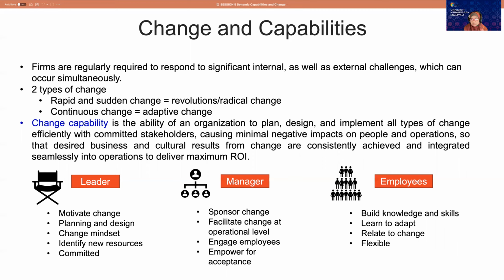Okay, so if we look at three levels of participants in an organization, for example the leader, the leader needs to motivate the change. Of course you can expect resistance, but it is the role of the leader to motivate the change. There are different leadership styles that can be used in order to persuade the participants of the organization, meaning the employees, the stakeholders, and other parties related to the organization, to change. So they need to motivate the change.